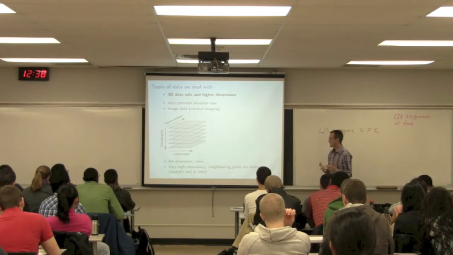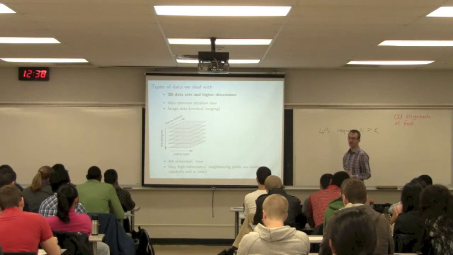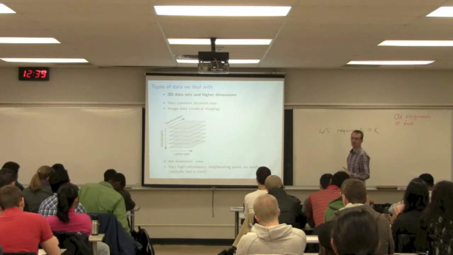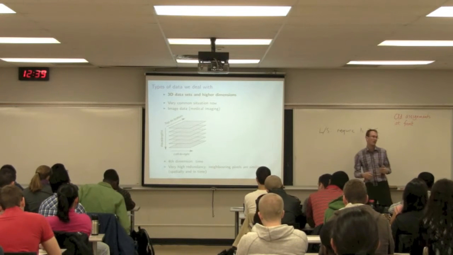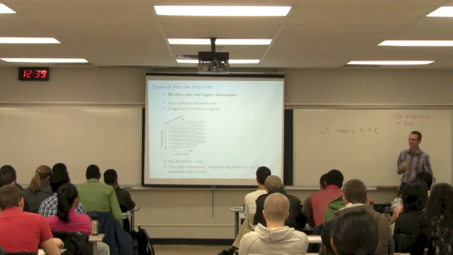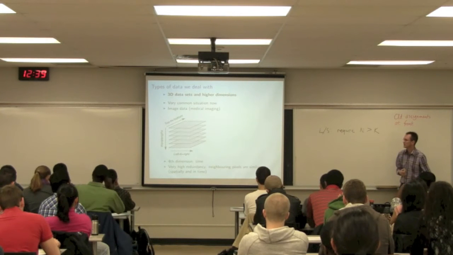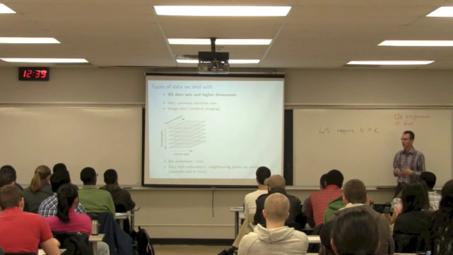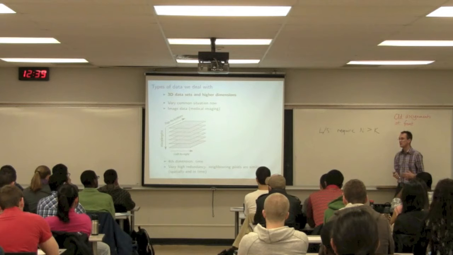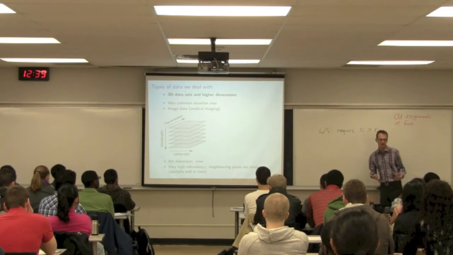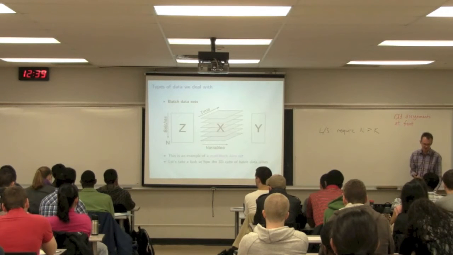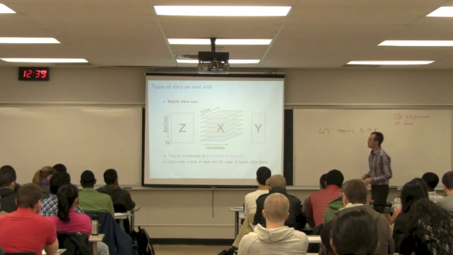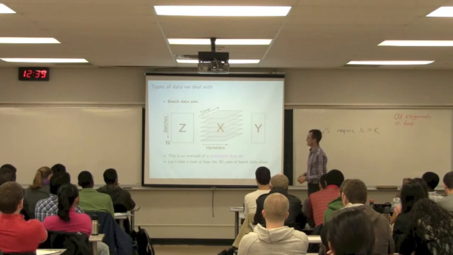So despite the fact that we've got a vast quantity of data, most of it is just all similar to each other. There's very little information and a lot of noise. And so that's a key aspect of modern data sets today. Sure, we're acquiring bigger and bigger data sets, but we're not acquiring more and more information. It's all just really just noise. Let's take a look at batch data sets for a minute.